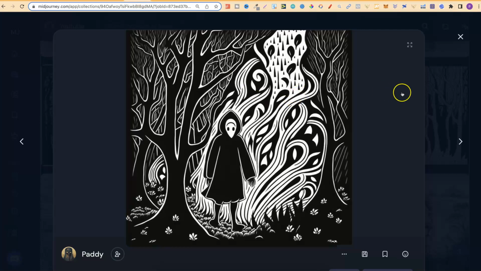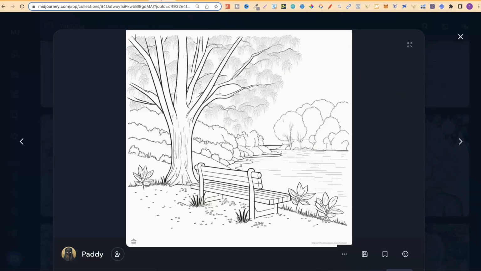Now again, this is a different style. This actually came out perfect. There's nothing that I'd say is actually wrong with this page. Now if we come on to the next, I was also playing around with line art. Now this picture doesn't look amazing. I haven't played around enough with line art yet, but I'm guessing if I put in a little bit of practice and start playing around, I should be able to get images which are much better than this. But again, this is line art.